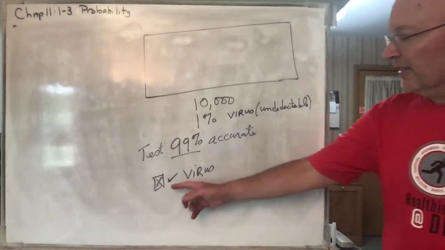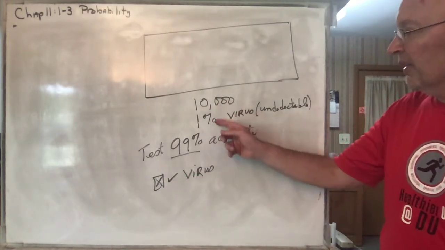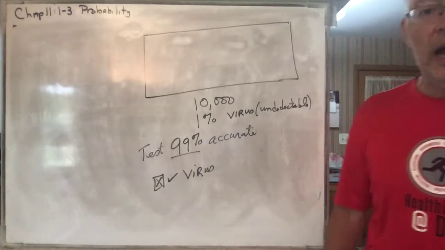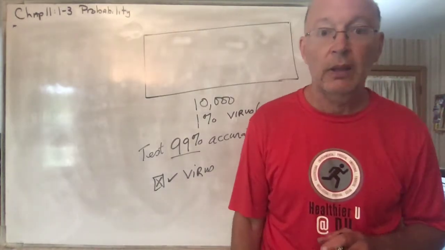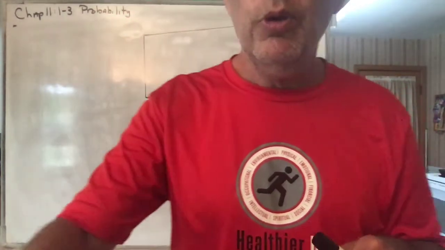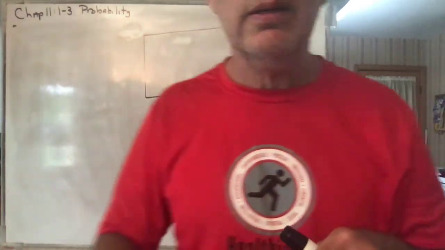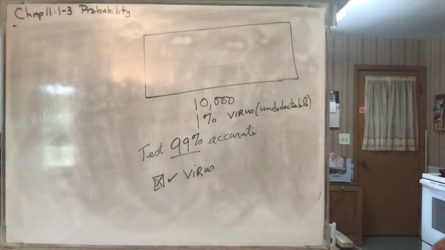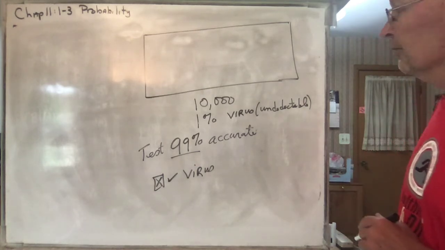And given the fact that you know this to be the case and you know this to be the case, if you get a check mark that you have the virus, how concerned should you be? Okay? Does that mean it's very, very likely that you have it? Does it mean it's almost sure that you have it? Okay, very good. Does it mean it's almost sure? What does your intuition tell you? Okay, let's check it out.